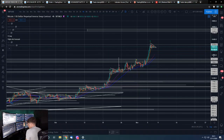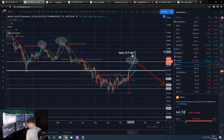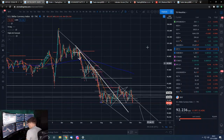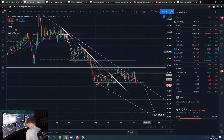move in altcoins. I think we have just got to confirm the medium term end of this move up in Bitcoin, and just confirm we are in a real sideways range. And then also confirm it is actually in a downtrend again. And yeah, I think that will be it. Obviously the dollar also needs to break this level and start to make constructive downward action. I think things are looking good. Things are looking like a perfect storm, but a good storm, a good one.